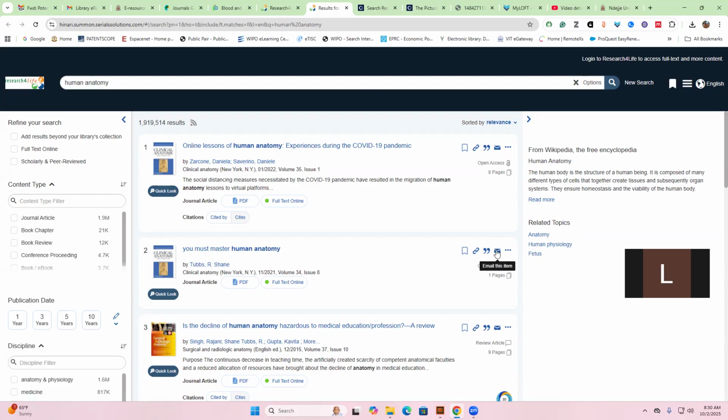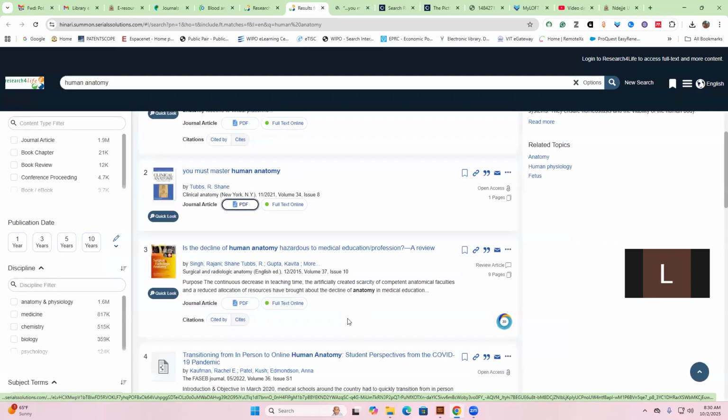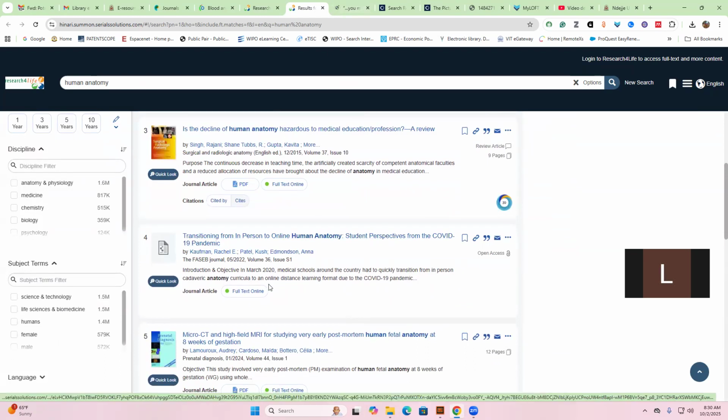The moment you go on the right-hand side of each material, there are different icons. There's an icon for saving, a permanent link. That's a link which you can copy and share with colleagues. You can pick a citation, you can email, and then there are more actions here of different referencing tools. So if I need a PDF, I'll just open it in a new tab. If I need to read it online, I'll just click on online, and then I'll be able to access these materials.